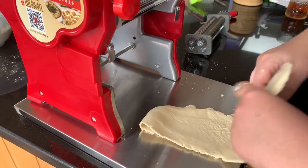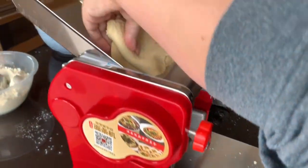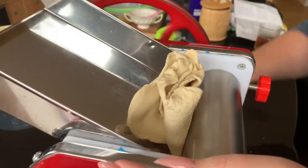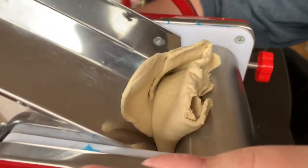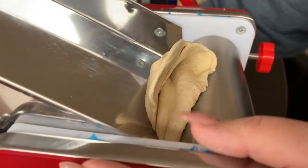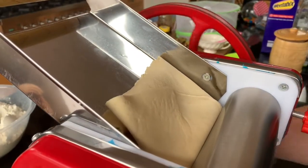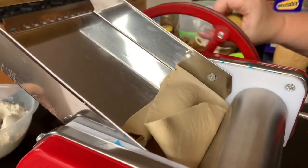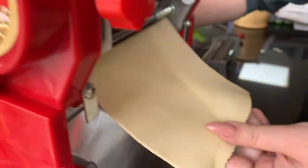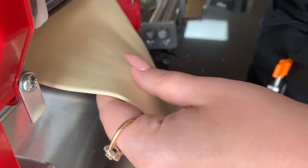You did a cup, didn't you? Yeah. A cup of flour and an egg. It's strangely therapeutic. It is, isn't it? Okay, so I feel like this is very close to being done. I'm going to tighten it up again after this pass. As you can see, it's looking very smooth and it's very, very soft to the touch.